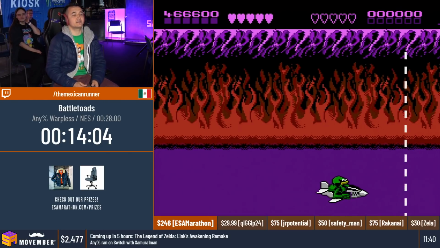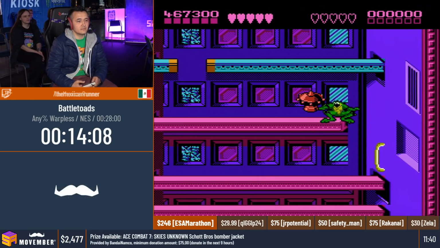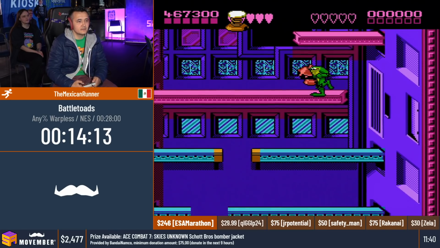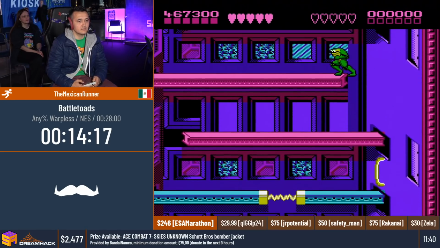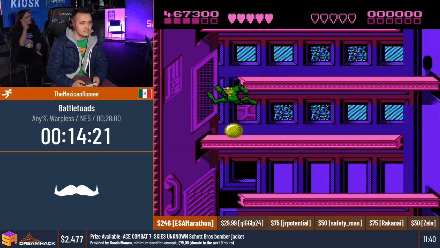That was that part, and now we get to a stage where I'm able to skip enemies. Well, I bonked my head. Why am I bonking my head everywhere? This is not what I wanted, but we will see what we can do. You see, I'm just jumping a tiny bit earlier.